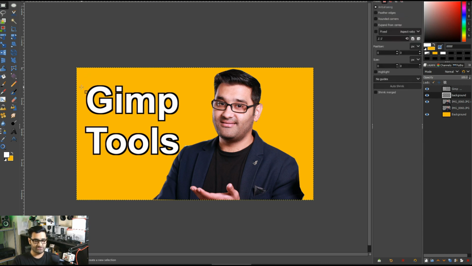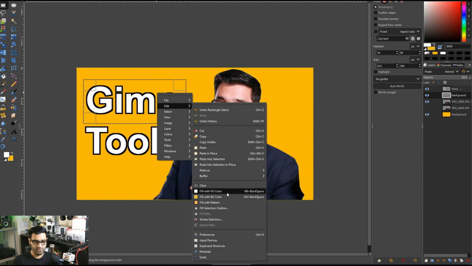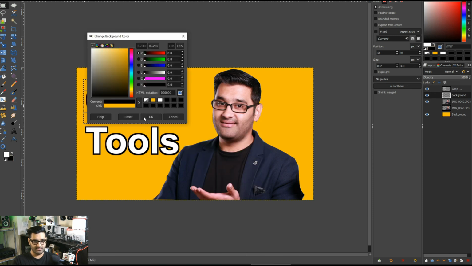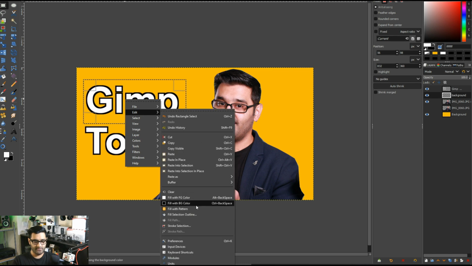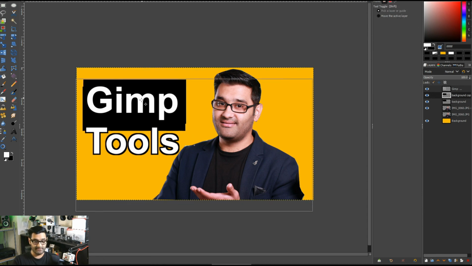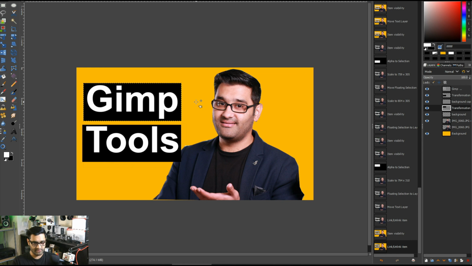Let's go to the select tool. Let's select a little box, and then right click, edit, fill with. Right now I want to fill it with the color, but that is yellow. So let's make that black, and do OK, and right click, edit, fill with background color. Then you can do CTRL and J, which duplicates the layer, and then I can drag that other box down here. Okay, so that's how it looks right now. You can deselect it.